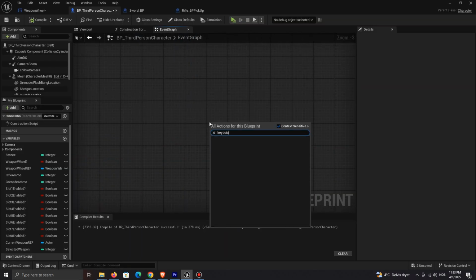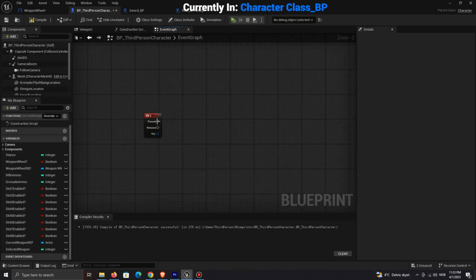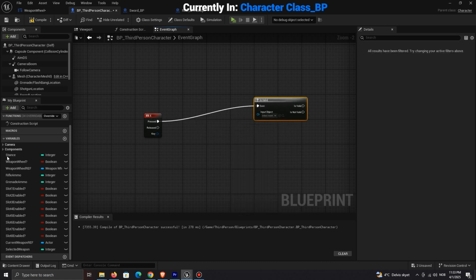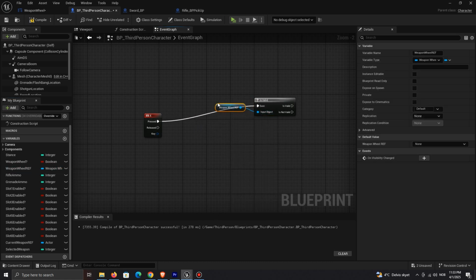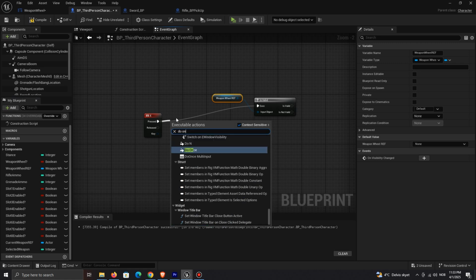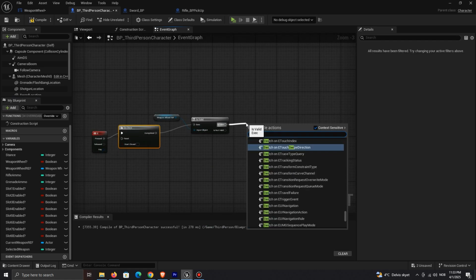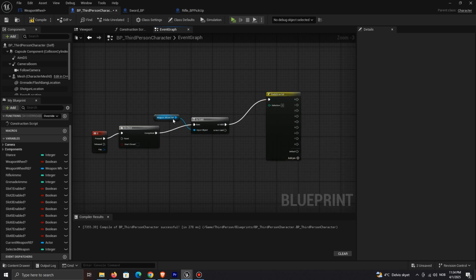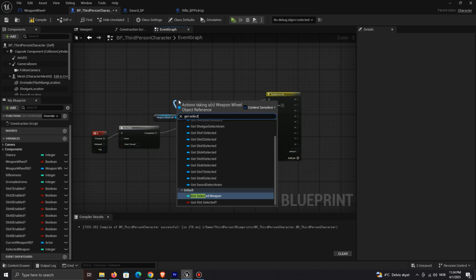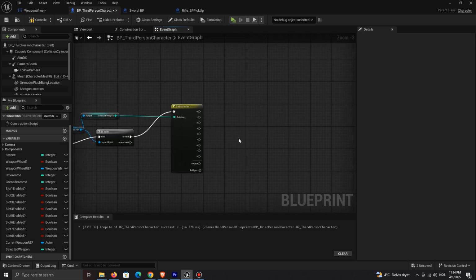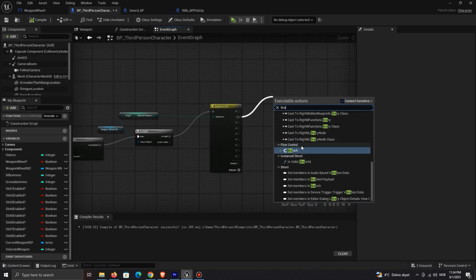To drop the weapon, choose an input. And if you only want to be able to drop your weapon when the weapon wheel is active, connect down is valid. Check whether there is a weapon to drop.